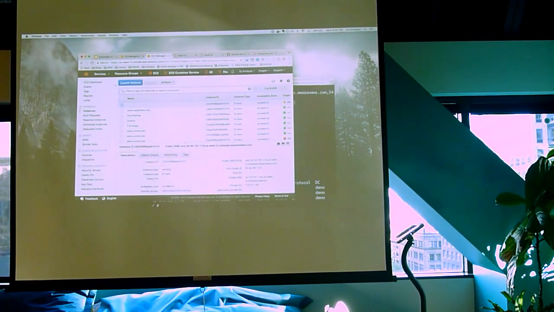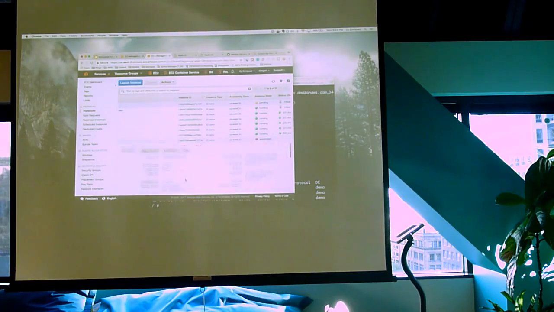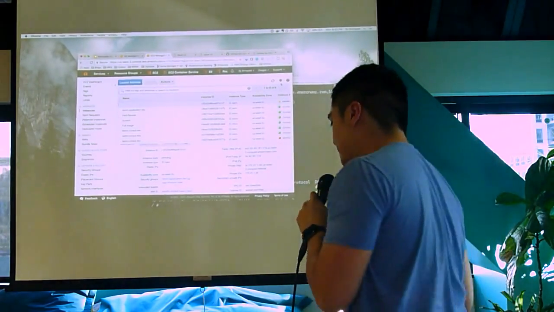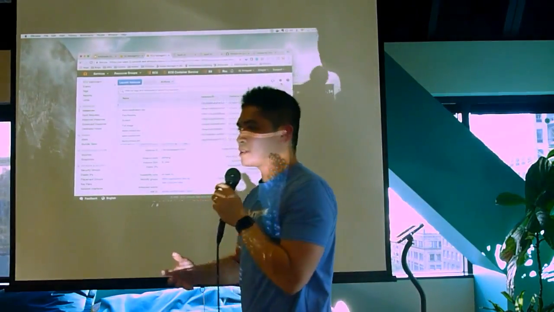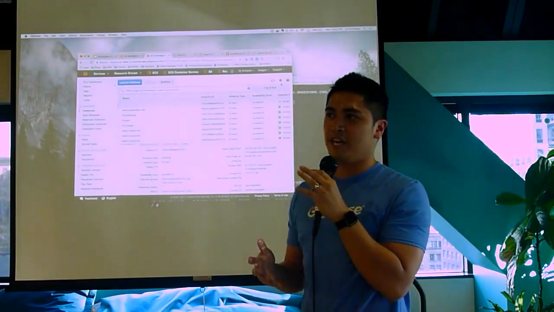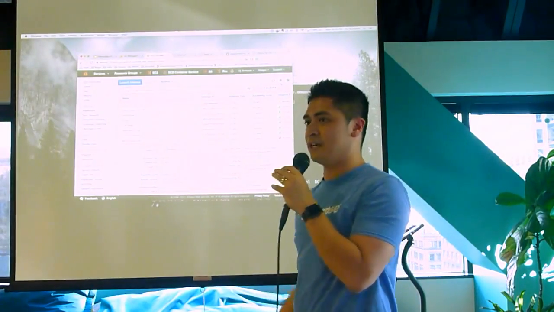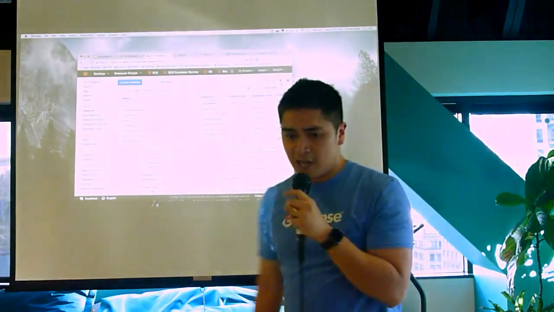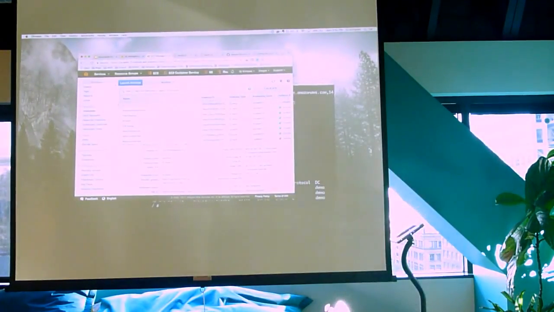This one's coming into play now. Hopefully this is the Consul one. Actually, this is going to be the application one. So that's one thing about ASGs, which is fine. You kill a box. Sometimes it takes the ASG a few minutes to say, hey, the box is dead. I'm not in my desired state. Let me spin up another one. So while we wait for that, we can continue on with our slide deck.